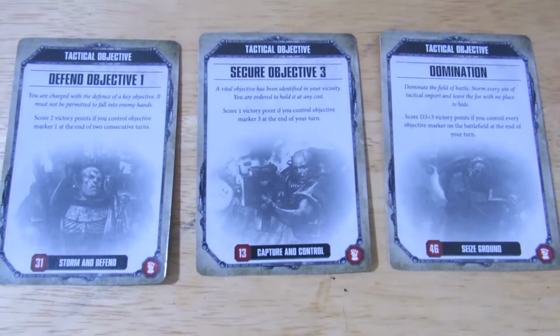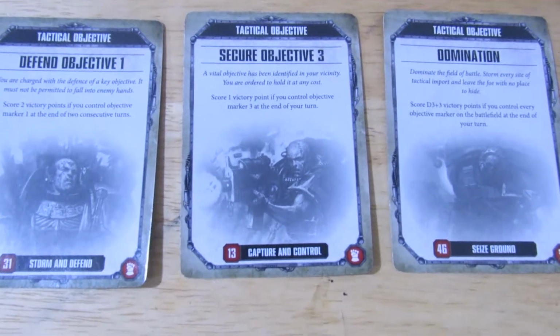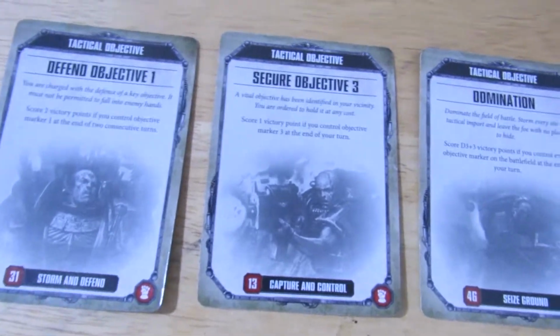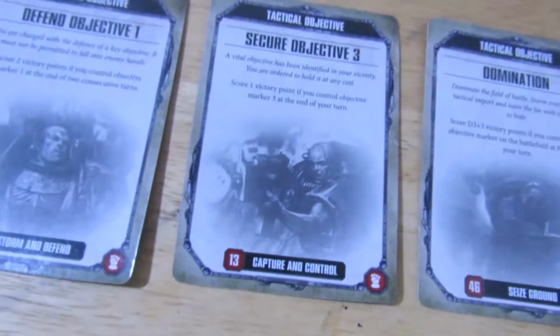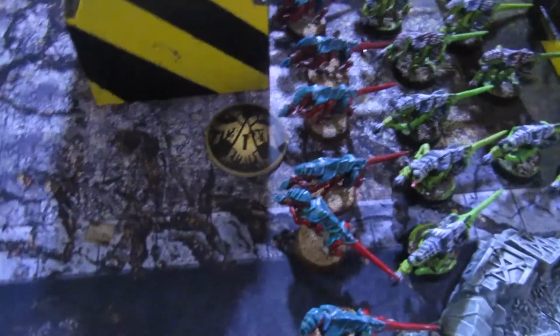So I drew my 3 cards. Got Defend Objective 1, Secure Objective 3, and Domination. Domination's probably not going to happen, if ever, so probably just move on from that one real quick. But let's see where it's on at the table. So we got Objective 1 here, and this massive amount of Termagants and just Tyranid bodies. So that's probably not going to be achieved anytime soon.